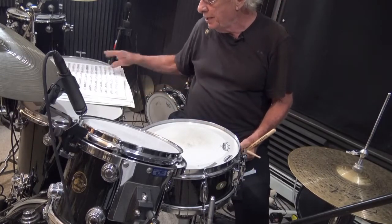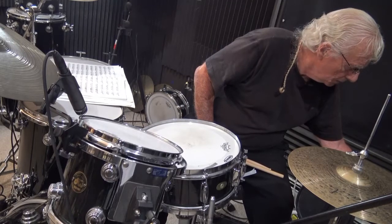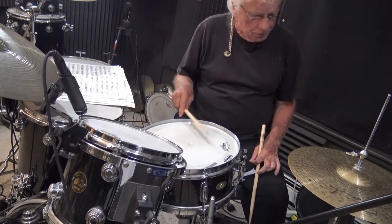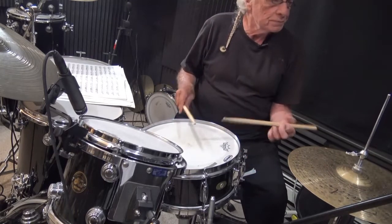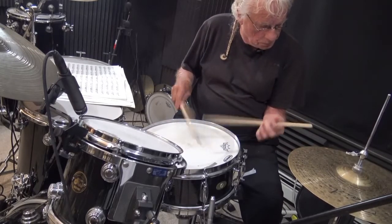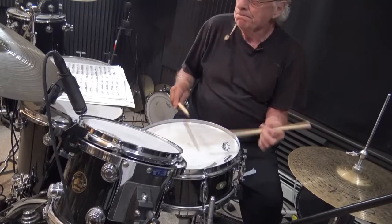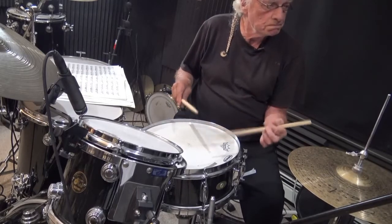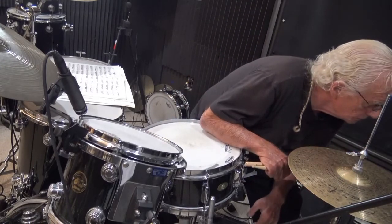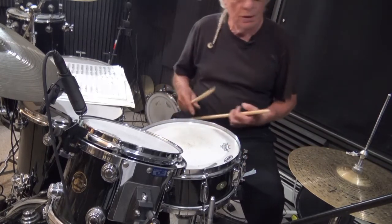So if you hang out at page 14, let me slow it down a little bit. Put it on 142. That's my quarter note. 1, 2, 3, 4. I'm going to do the first line. You got that, guys? Charles, we're on the Stick Control book, page 14.